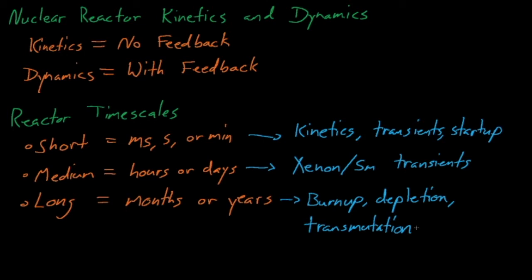Short timescale phenomena have traditionally not been solved using quasi-static methods due to computational limitations. These problems generally require an enormous number of very small time steps to accurately model kinetics behavior. However, we have been moving gradually and slowly more and more towards using quasi-static solutions for short timescale problems thanks to the ever-increasing power of computers. However, in this course, we will solve kinetics and dynamics problems analytically, and thus approximately, and in doing so we will discuss how appropriate these different approximations are and what assumptions we must make.